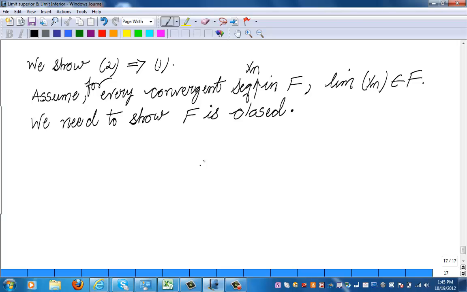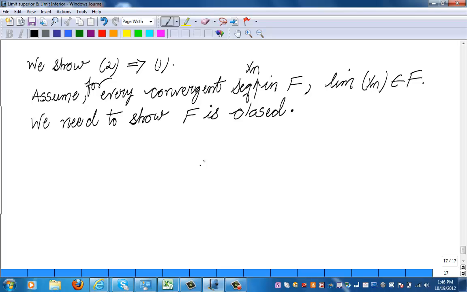So we're going to say that the limit of xn is in the complement of F. Is that what we're doing? The way I was thinking was to say that F is open, and then find a Y in the complement or X in the complement. If you're trying to contradict, then you have to assume that F is not closed, right? But F not closed doesn't mean F is necessarily open, right?